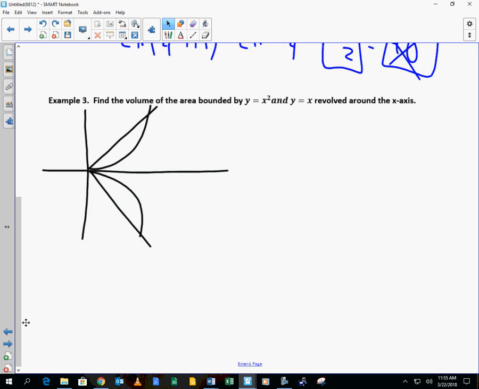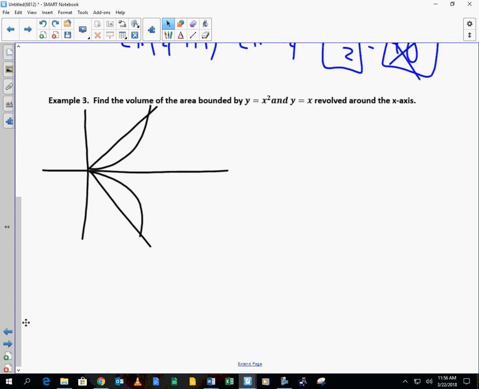So this is what I have. Now, what's interesting here is I have a different rotation. I want you to consider this. Could I do a washer method here? Why? Different top and different bottom. So on the test, you could set up this problem using the washer.